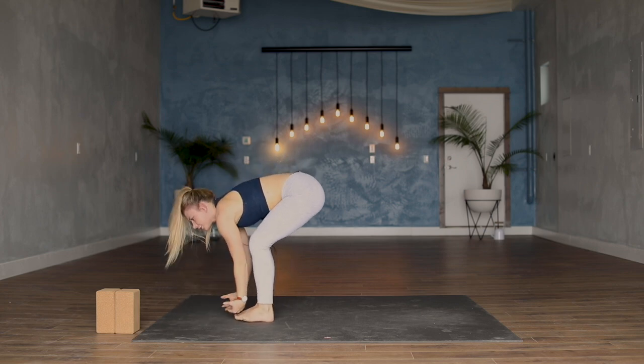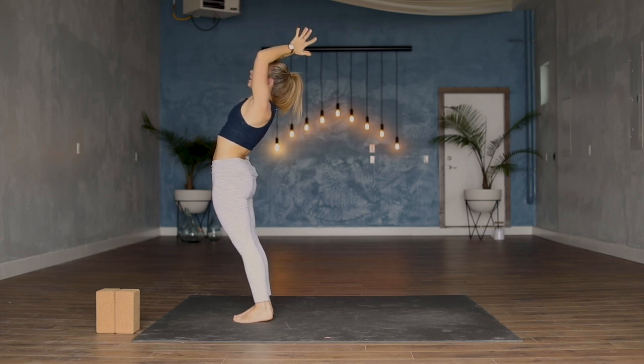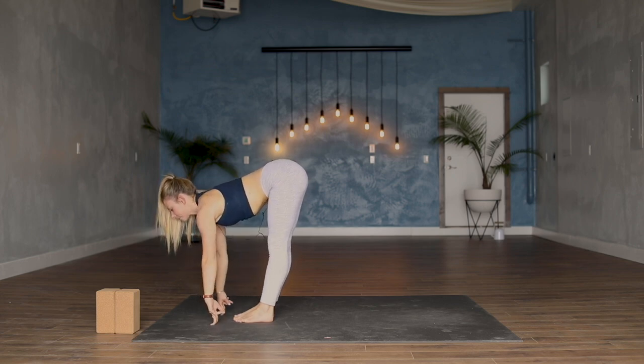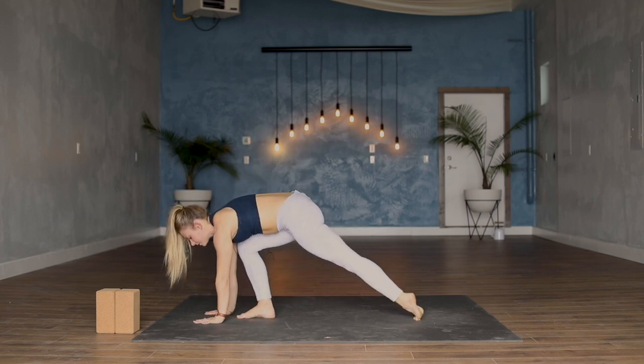Inhale to rise, come all the way through standing, palms to touch, maybe a little back bend. With your exhale, forward fold, Uttanasana. Inhale, halfway lift, lengthen the spine. Exhale to release. Plant the hands, step back into a high plank.